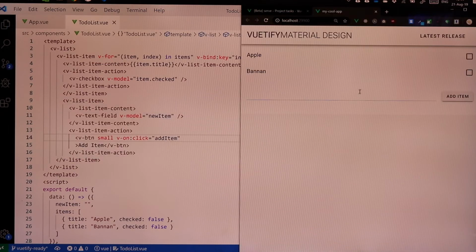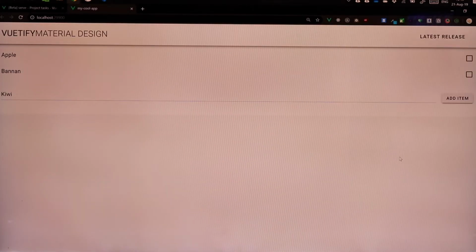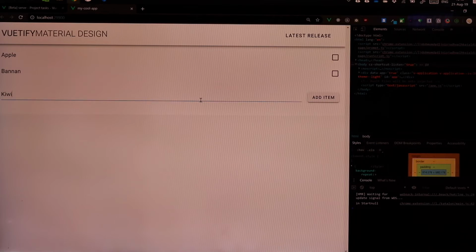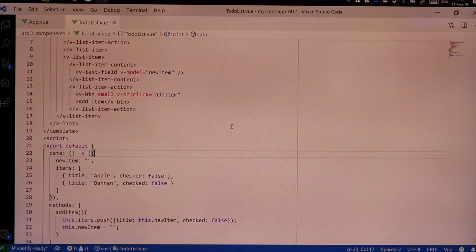And in case I did everything correctly, I can now add a key. Okay, seems like I didn't do everything correctly. Where did I go wrong? v-on:click addItem.